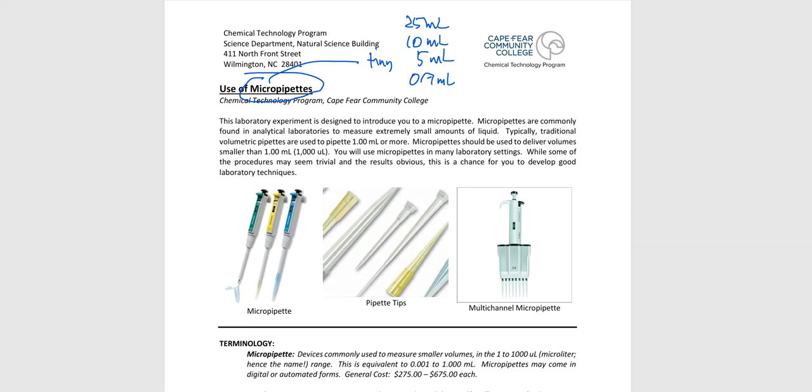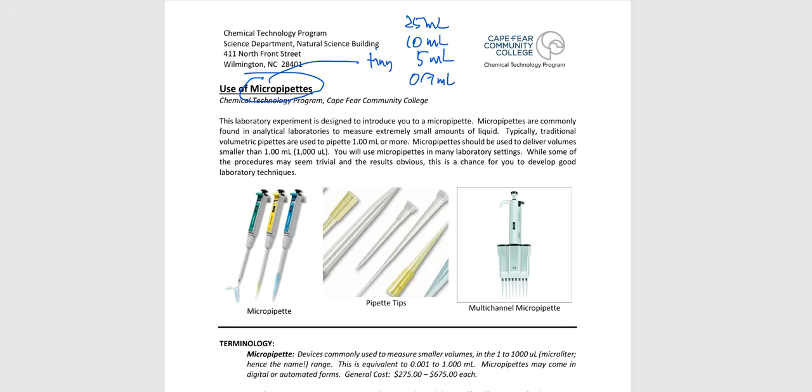Whenever I suck solution up, it goes too fast. Whenever I drain it, it goes too fast. Hey, I think I've got a good set of data. Would you check it? And then I'm going to look at that data and key it in and go, nope, do it again. That's not good enough.